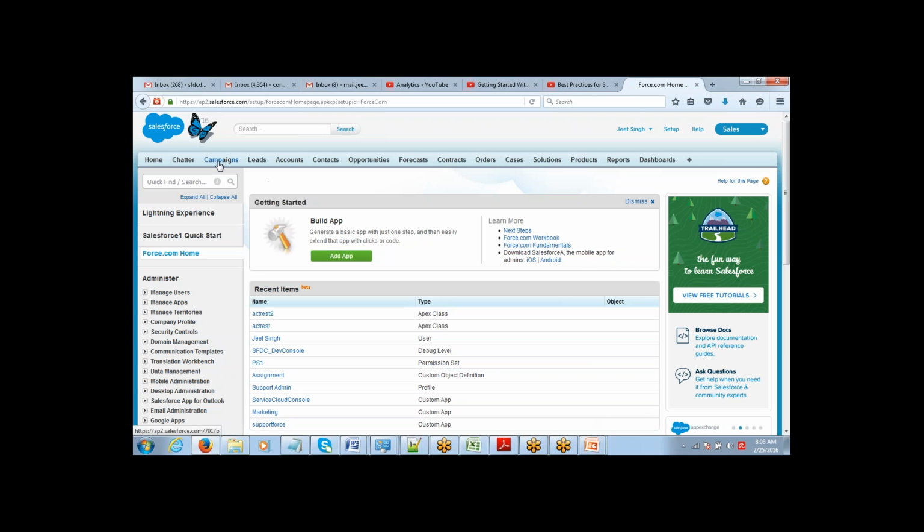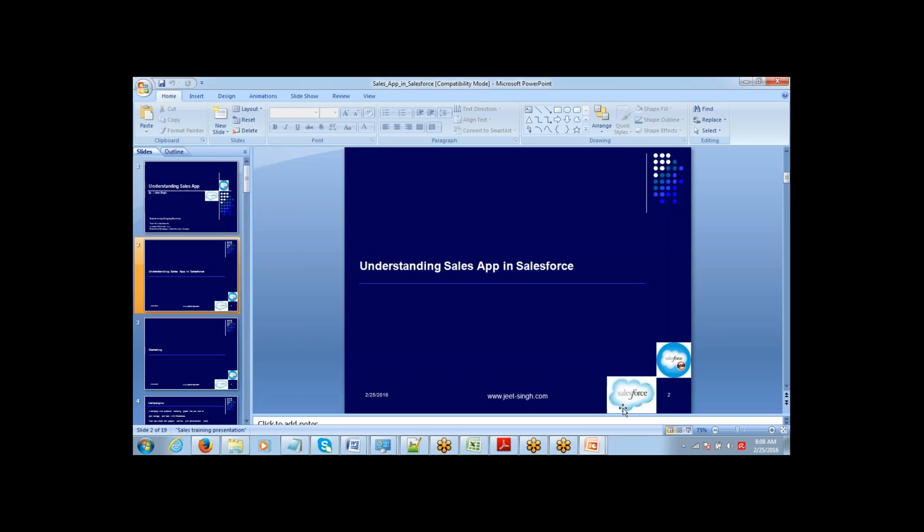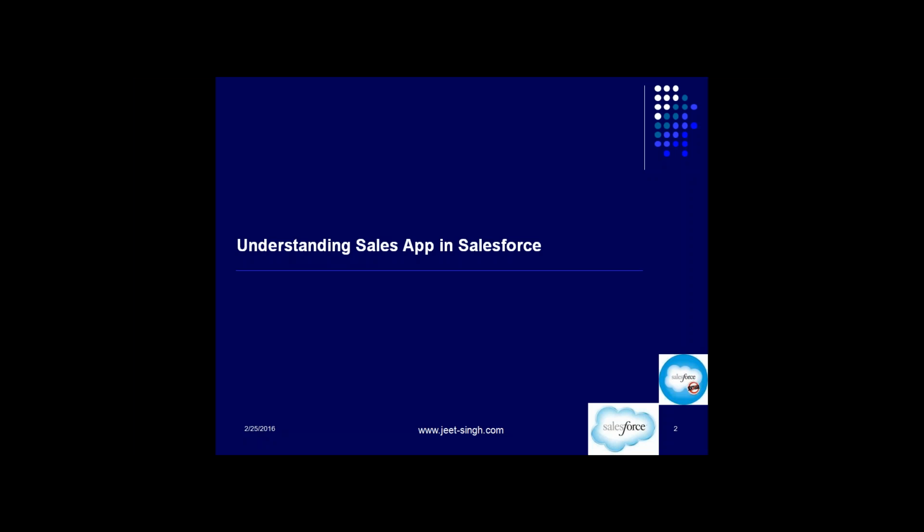Alright. So we started our discussion with the campaigns. Let's quickly have a recap of campaigns and leads. First thing is, if you talk about a CRM, the CRM is basically split into three broad categories: marketing, sales, and customer service.